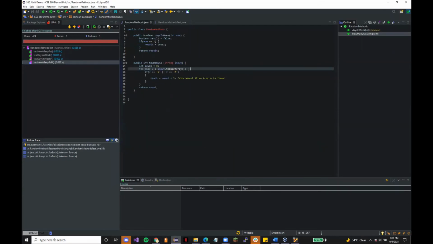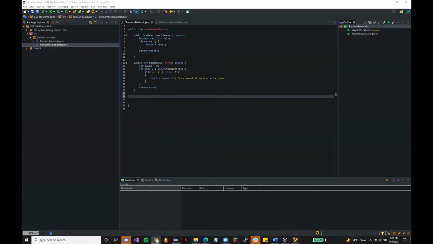Well, I'm not going to go over assert same and not same just because, like I said, it's basically the same, and I don't think that you'll be using those just because assert equals is a lot more common. But yeah. Okay, let's write this last method for null and not null. So we can just create one last method here.